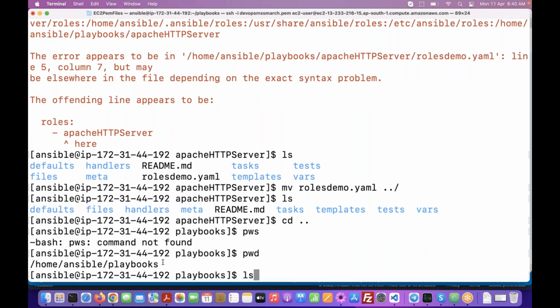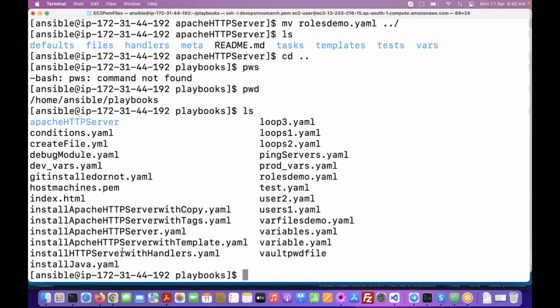In this directory only, we have created one playbook called roles demo.yml. So now just execute this command.